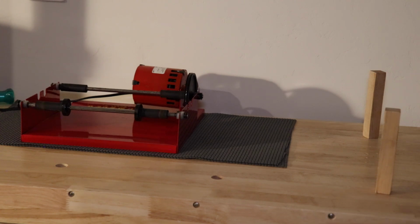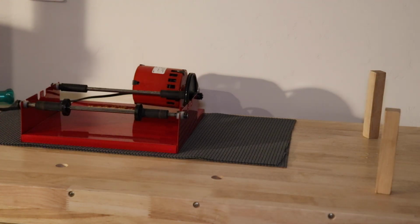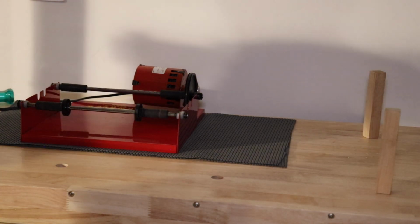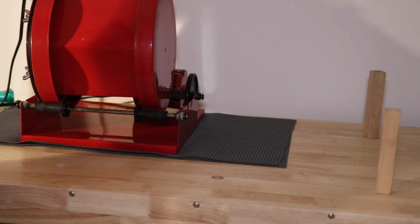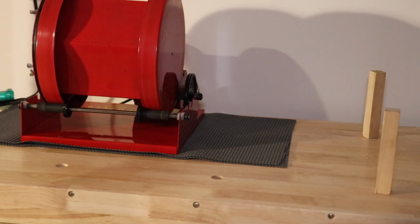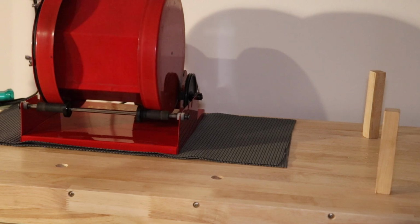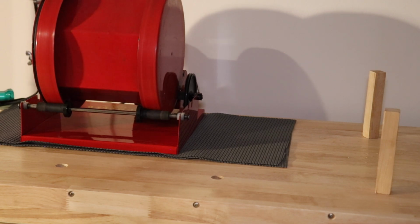Another tip that I've found to be very helpful is I set this whole platform on a rubberized shelf liner so that it kind of deadens some of the sound and noise of this thing spinning. It also keeps it from vibrating itself right off of your bench. So I'm going to put this on here. The on-off switch is plugging it in. I'm going to let it run for a few hours, and we'll see what we get.